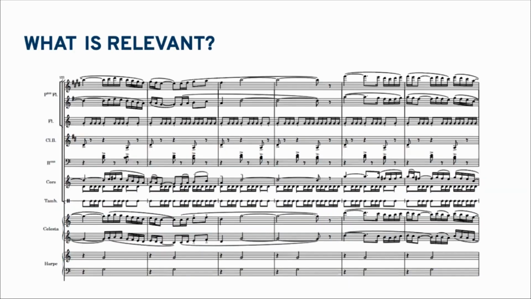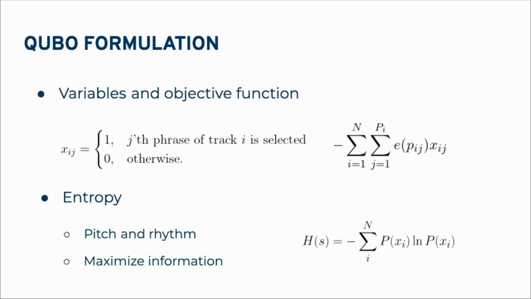So what is relevant? What do I want to select? Since we need to minimize this problem, we want to take the most information we can. For instance, let's suppose we have this track here. It's just a repetition of 2 notes. It looks like something in the background, just dun, dun, dun in the background, right? But this other one here looks way more interesting. There is a lot of variation in the length of the notes and the pitch. This probably has more information by itself.